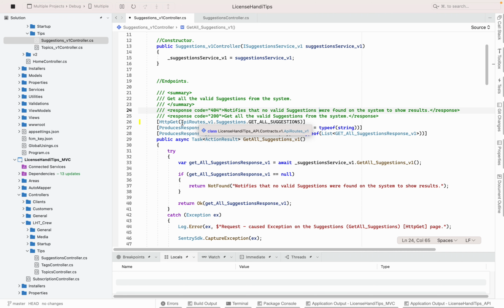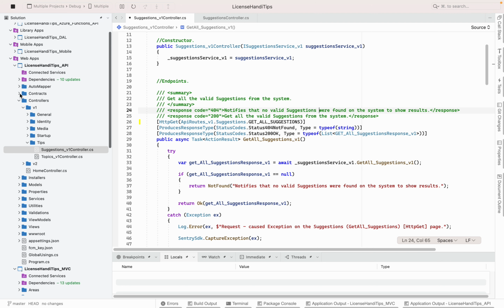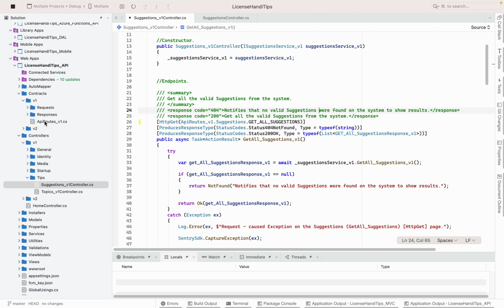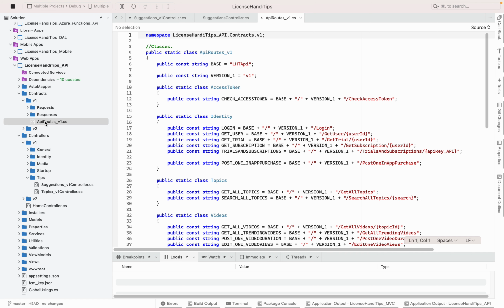So this one has a unique class that I have designed. This is my way of designing this class. I have this static class, API route underscore v1, right? Let's go to that class. It lives under contract, rather for v1, API route underscore v1. It's a normal class, but it has some constants. First of all, we have the base, which knows where to point to, and then we have the version, which will be version 1, right?